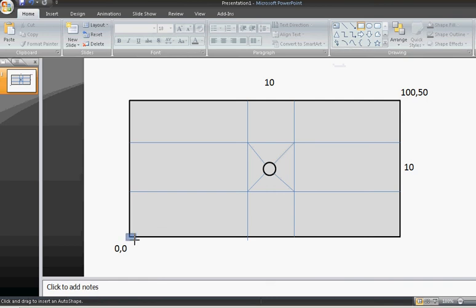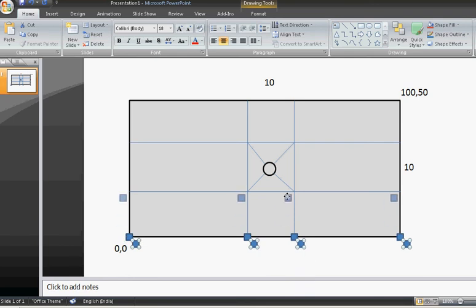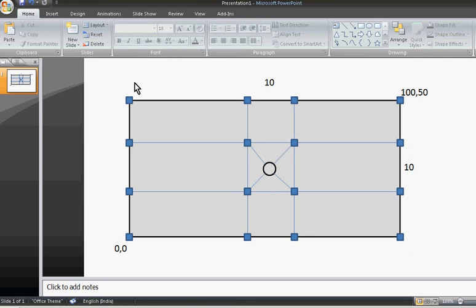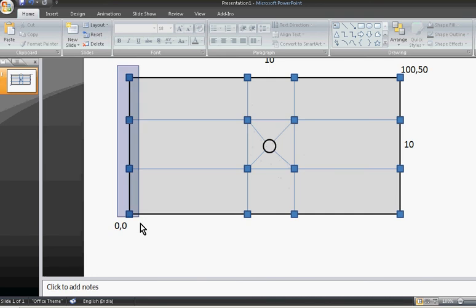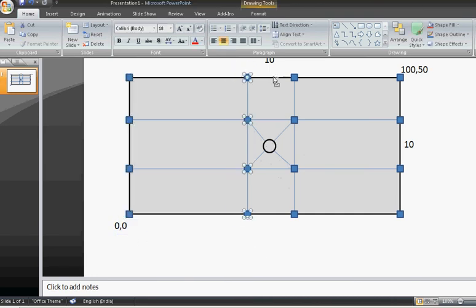I have point number 1, and I have 2 and 3, 4, and that's 5, 6, 7, 8, 9, 10, 11, 12, so 13, 14, 15, 16, right? So I just need to select them up individually.